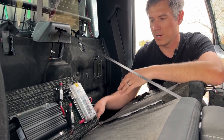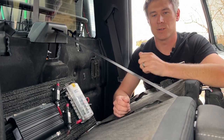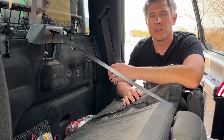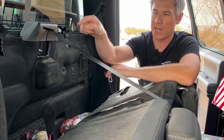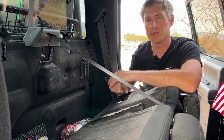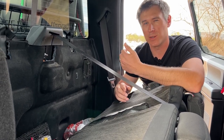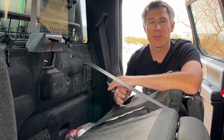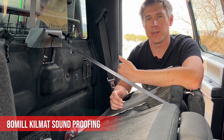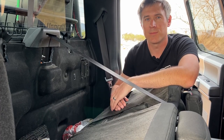It's convenient that if I ever want to add on I can just pull this out, run wiring through the back side, and give myself extra feet to safely heat-shrink wire before connecting. Another reason I mounted the RedArc system here is because there are two active vents for pressurization on the back of the cab — one on each side — and I ran my cabling through those existing holes without adding new ones. I used the same KilMat soundproofing to cover one vent so no dust gets through, while keeping the other vent open for pressurization.